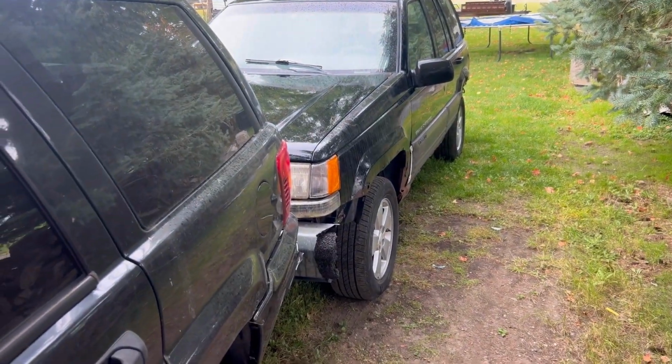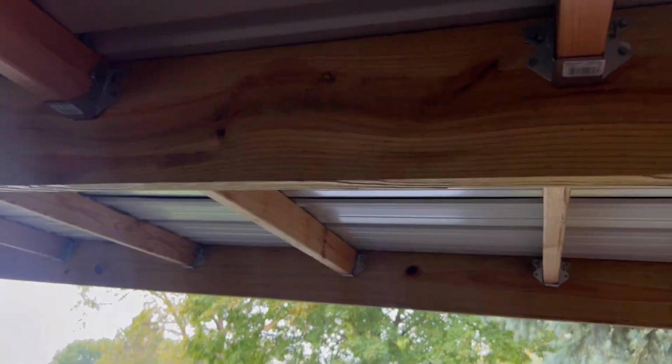Good thing we used the $100 beater to move the WJ in the lean-to, because it's a rainy morning, so it's nice to stay dry under this lean-to. All right, let's get back in the garage.